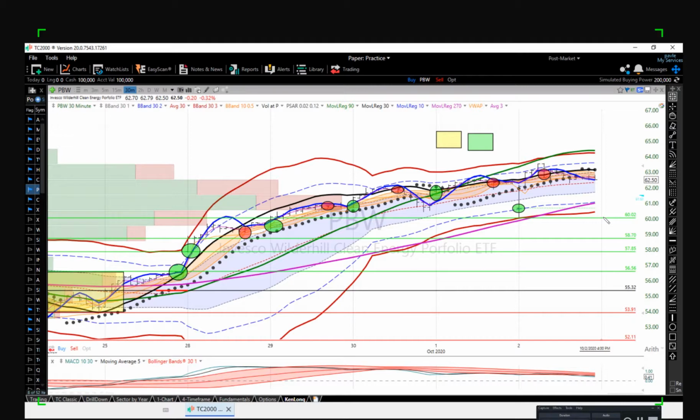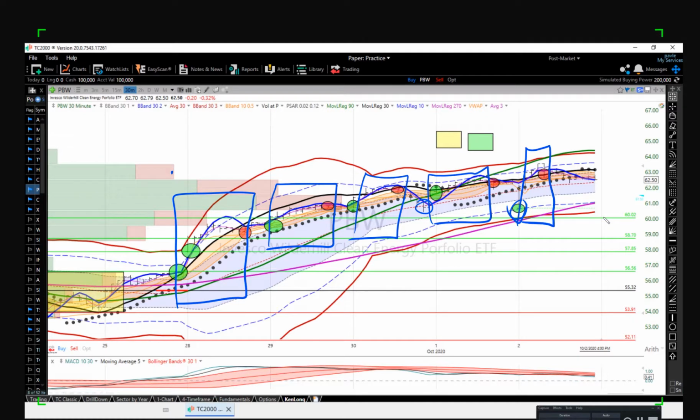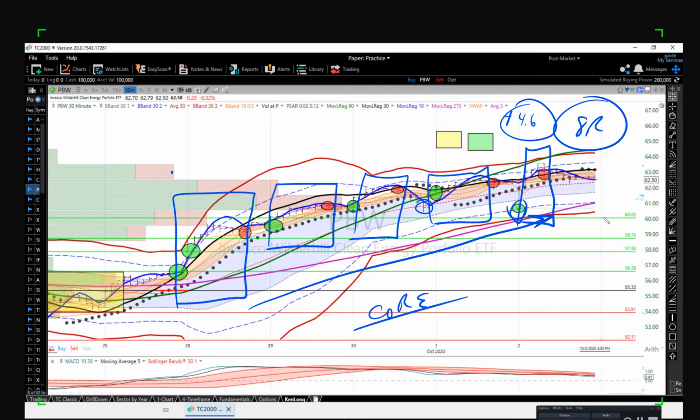So now when you dial down to the 30 minutes and you start trading intraday, you get this nice series. Very orderly support, nice capture, gap down and rebound, enter long and capture, and no overnight risk. And this doubles, there's about 8R in that. So if you take the 4.6 and the 8R, you end up having a really nice sequence in something that's already part of the core portfolio and has been for 5 months.